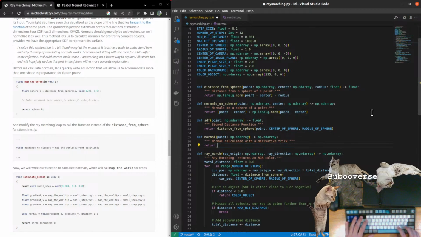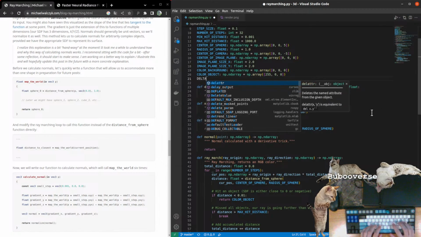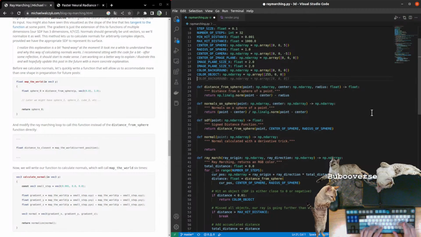So the normal at the derivative point is going to be, there's going to be some small normal derivative delta. There we go.